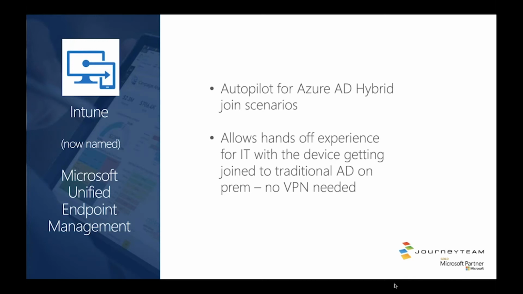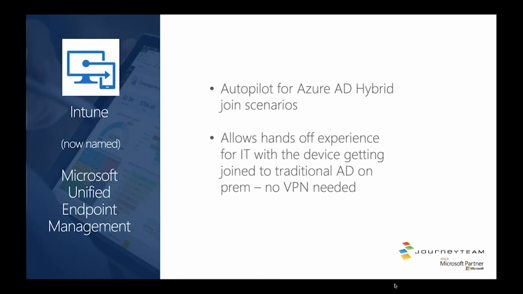The user experience would be they get a new laptop, they unshrink wrap the thing, IT never had to touch it, they turn it on, and it domain joins itself through Azure and then becomes enrolled in Intune, and you can manage applications and stuff to it, but it's still traditionally domain joined. That's been there for years with Azure AD join devices, but to actually get them domain joined to on-prem, it does not require VPN. There's a special connector that routes through the cloud back to on-prem to actually create the computer object in Active Directory.